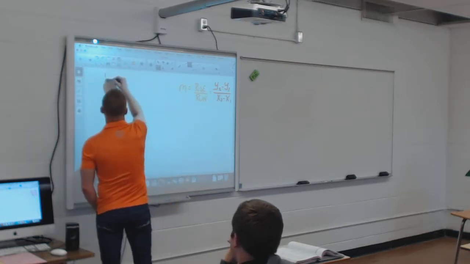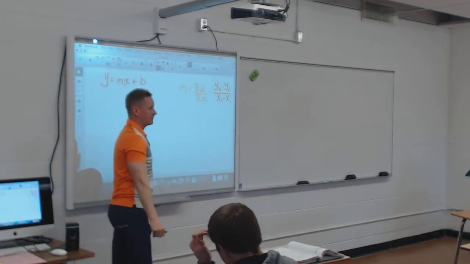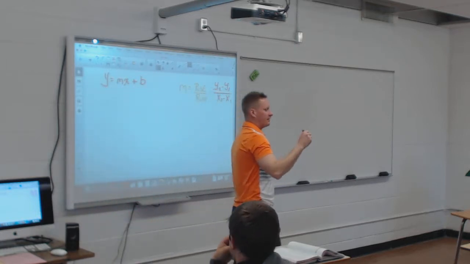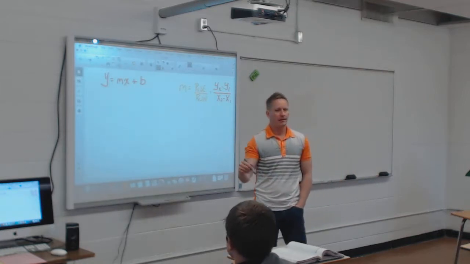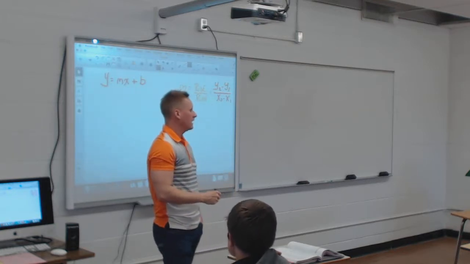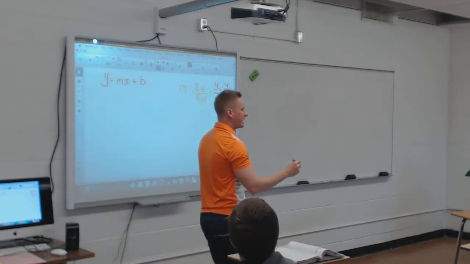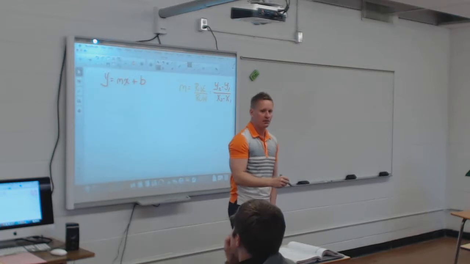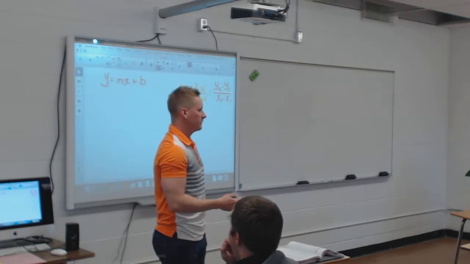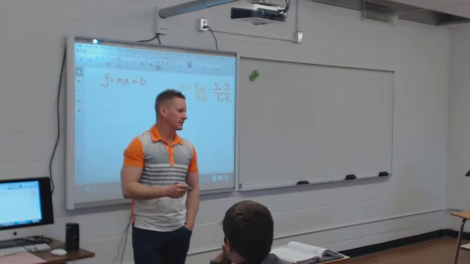Okay, so here's the very basic equation that you're going to deal with. y equals mx plus b. The m value is always found in front of the x. That value is your slope. That's your rise over your run. It doesn't have anything to do with x, it's found in front of the x. It's a number in fraction form. If it's not in a fraction form, then it's over 1. This b value tells us what the y-intercept is.